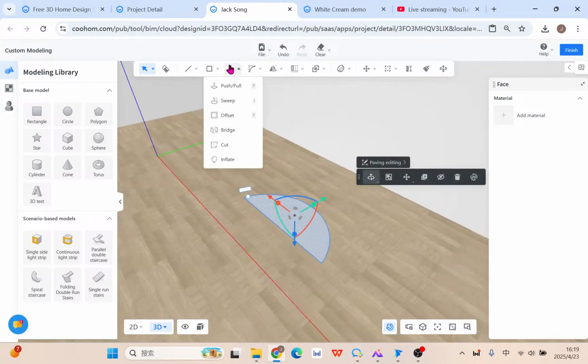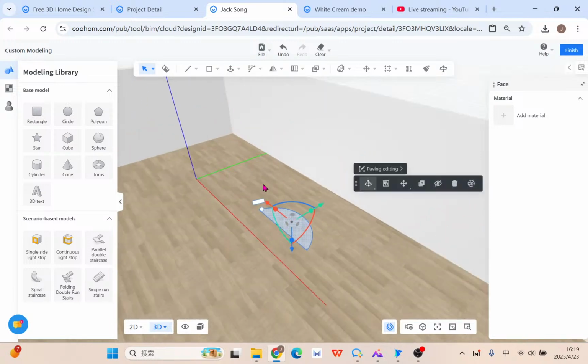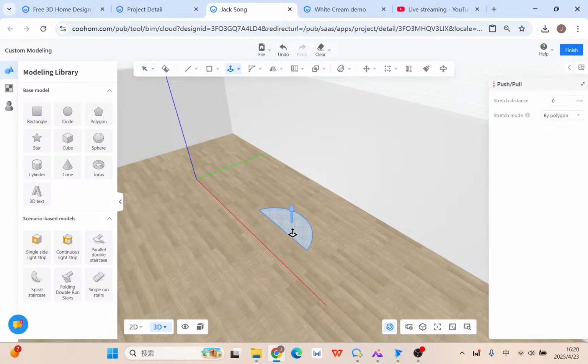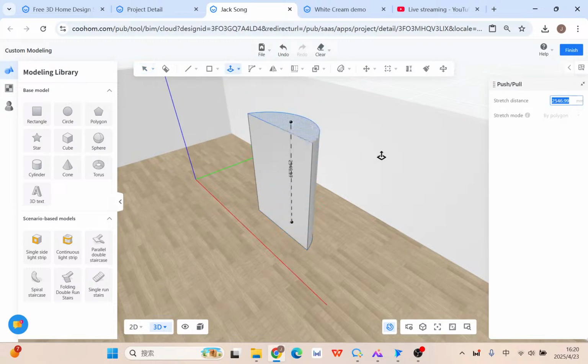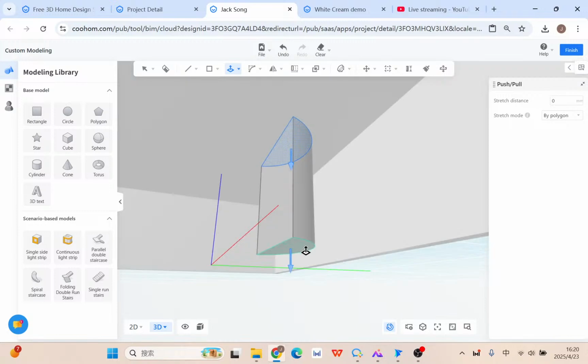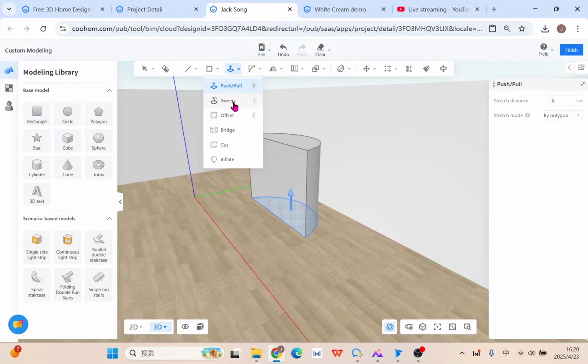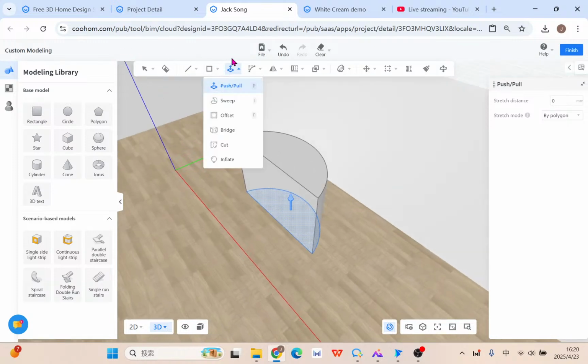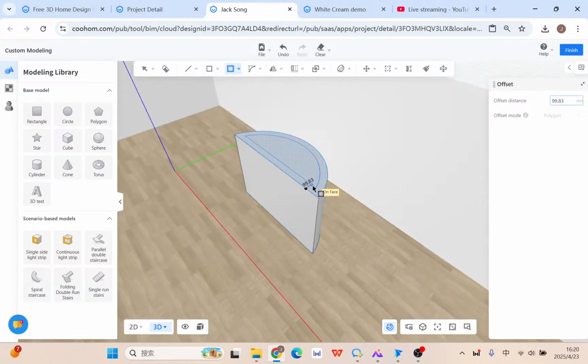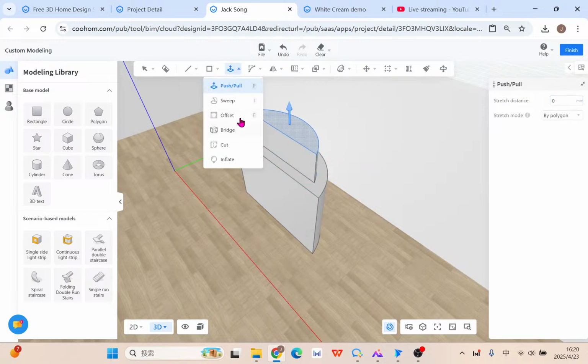Before that, you can get a rough idea of how to use this surface. And also you can see it's not only push and pull. You can just type in exact numbers here to control push and pull, and also sweep and offset. I believe you know what they are, right? Offset is really easy. Sweep goes with more precision.